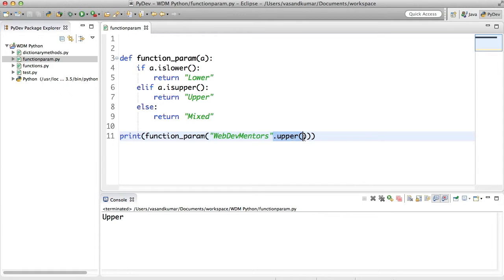Now these are the type of things that you can do in Python. So things can go so big, and you can write your own function in order to find out which category it falls in. Something like you can have multiple elifs, which also finds out whether it's alphabet, alphanumeric, numeric, digit, decimal. All those things can be checked in a single function. You can get the value, and then you know what to do. This is some kind of an idea that you can give. So this is how I can give a parameter in here.